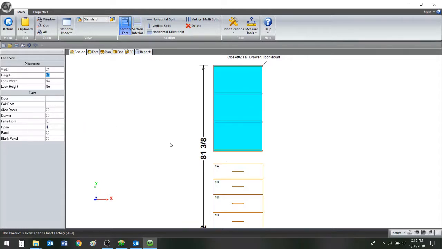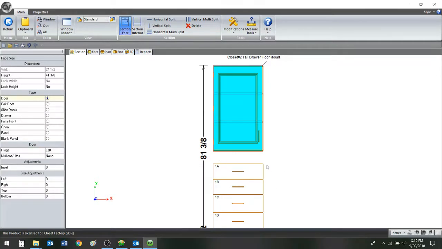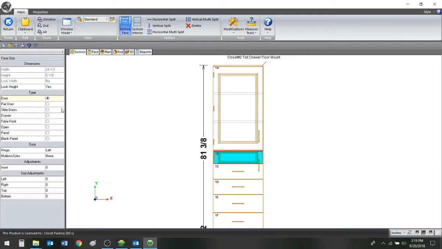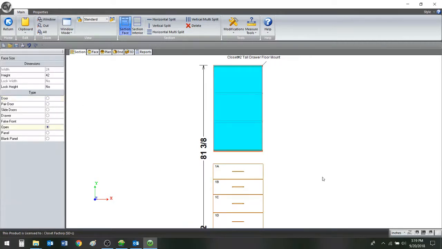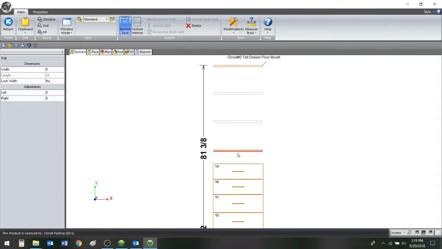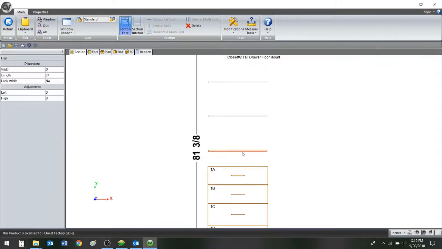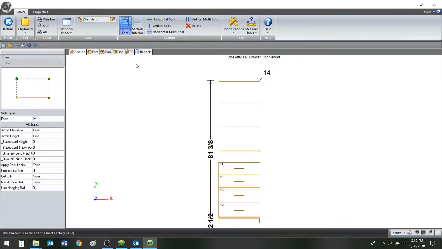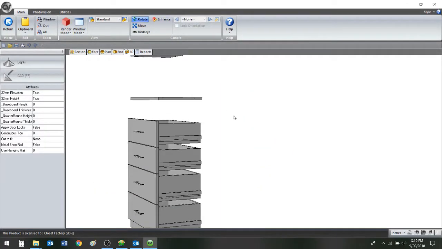So if I were to make that a door, it would have that, but nothing right there, unless I made that a door. But I don't want that. So I'm going to open. And if you click right here, in between those 2 sections, you get a red line. Just delete that out. And so now when we go to 3D, we have the same problem we had.